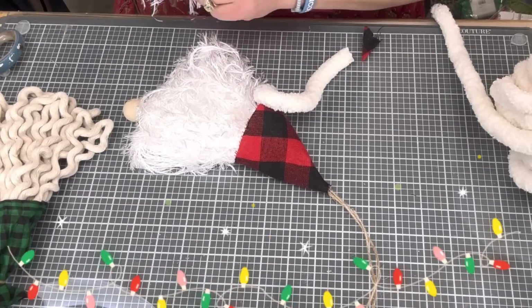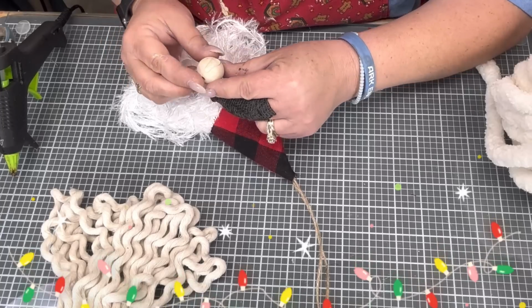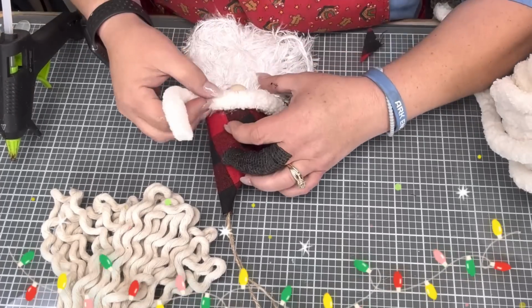Now, there I made a little tiny mustache before I started. You don't have to do that because you can't tell anyway. And then I'm going to glue a 20 millimeter bead down, because I want to cover up the holes in his nose.